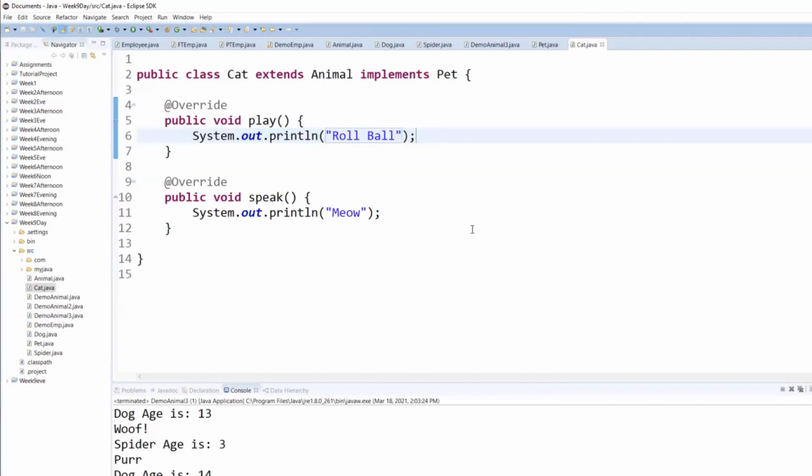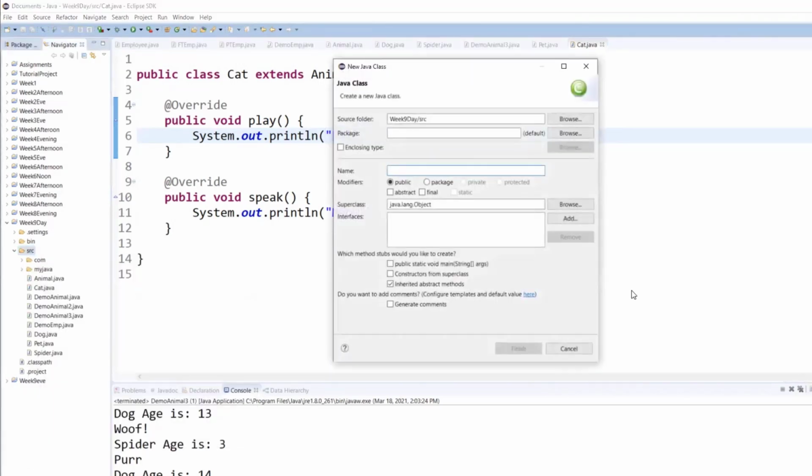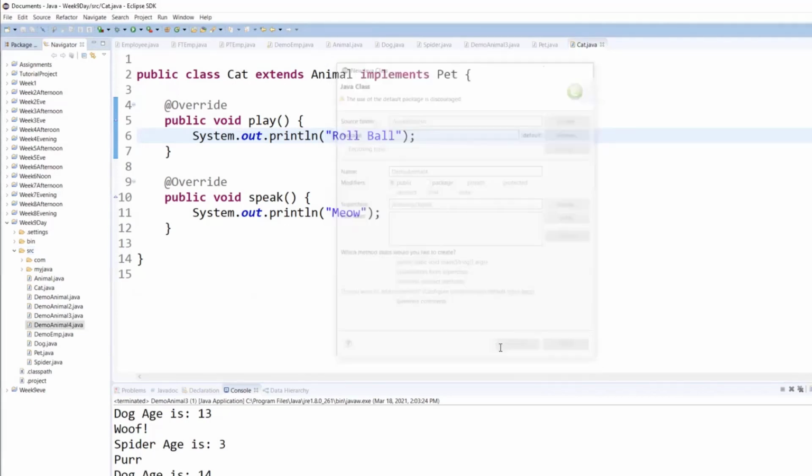And play. OK. Now let's create a new class called demo animal 4 with a public static void main.